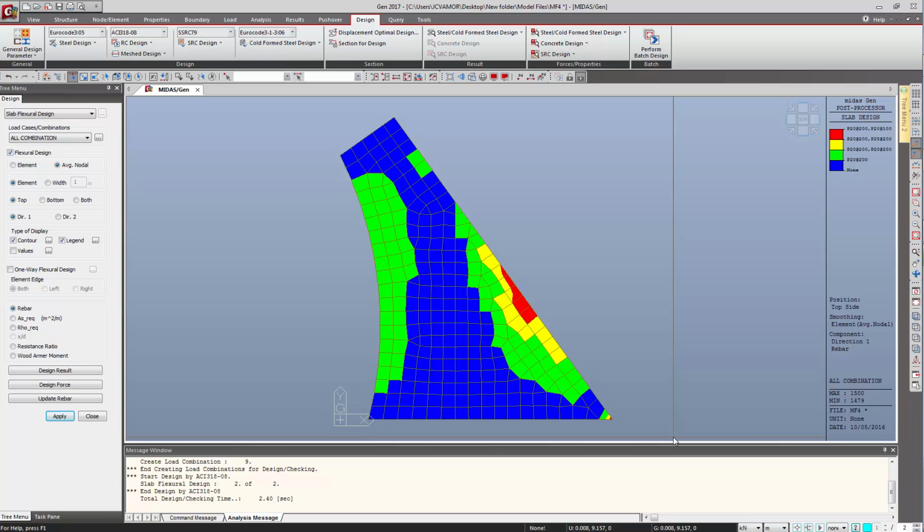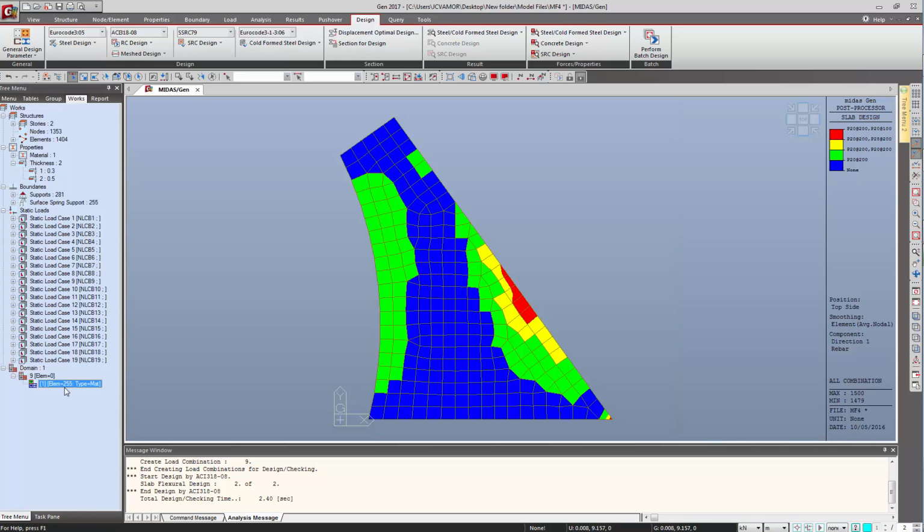Of course, we can manipulate the angle or the direction of the rebar to provide an easier way of reinforcing the slab. So for example, what if the direction 1 of the reinforcement is parallel to the longest wall? How are we going to adjust that?